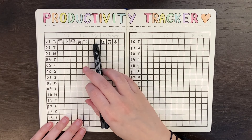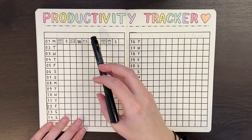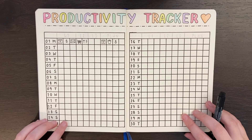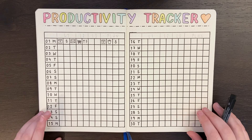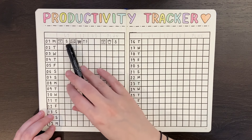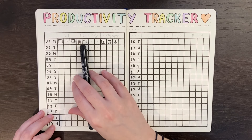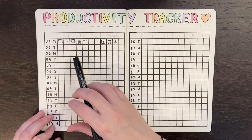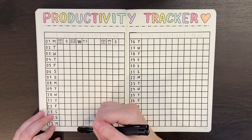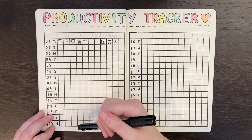Starting with the email inbox — maybe that's a little envelope icon — that brings me to the end of level one. Completing another task takes me into level two: the grocery shopping and then the meal prep, so a little grocery cart and a knife and fork. This means on this day I completed level two but not quite reached level three — and that's where the motivation comes in. You don't have to fill tasks in any particular order, but you could fill them chronologically or group them by category, such as work-related, housework, personal, etc.